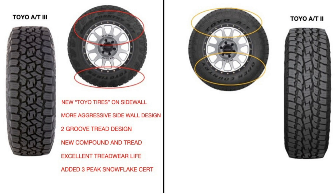Am I biased? Absolutely. Is Toyo my client? You bet. But at the end of the day, I'm testing tires and I'm going to be straight up with you. I'm straight up with my clients — it's either good or it's not. The AT3 performs. It does its job. Not only do I like the way it performs, but I also like the look of it. It's got a new aggressive styling — the cleats on the outside are raised a little bit. It just has a certain look that I like. Also, the logo actually says Toyo Tires, and that's kind of new and a first for Toyo on this all-terrain.